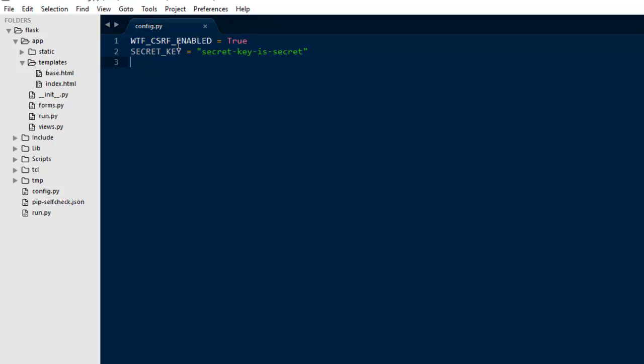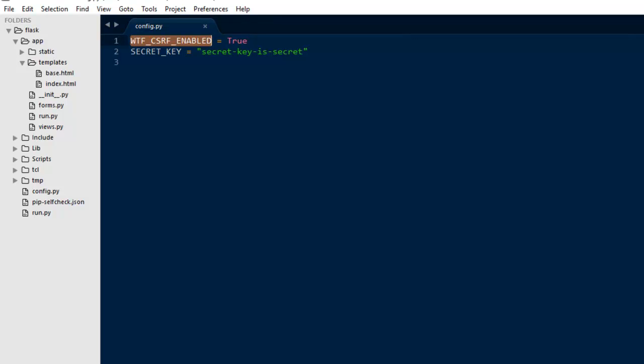All right, now the next part is to explain what these do. The secret key is going to be used to create tokens for our users to verify that the same user is the one we're expecting. So it verifies users, which is an important thing. Specifically, WTF_CSRF_ENABLED means that we're going to protect against cross-site request forgery vulnerabilities and attacks, which are a whole other video in itself. I'm sure Tom Scott probably has one. If you don't know who Tom Scott is, look him up on YouTube. Very amazing videos, and I'm sure he's done one on that whole topic really well in depth.